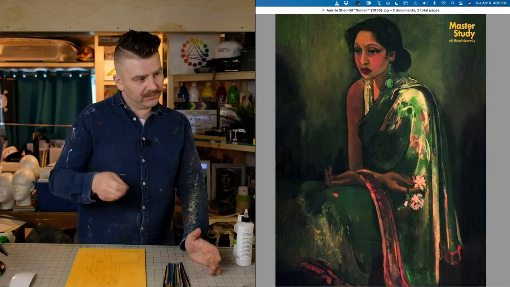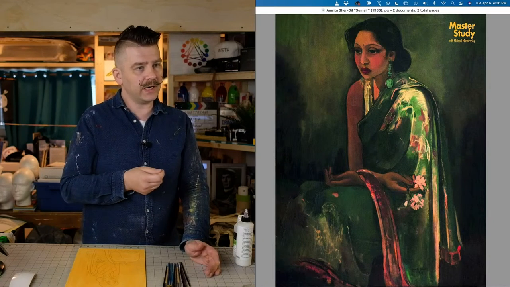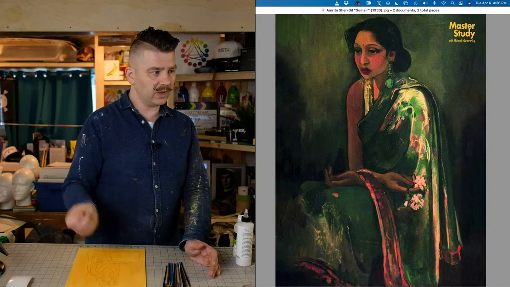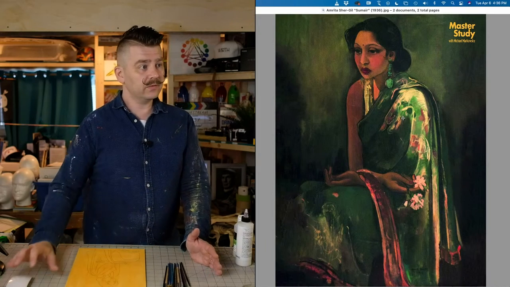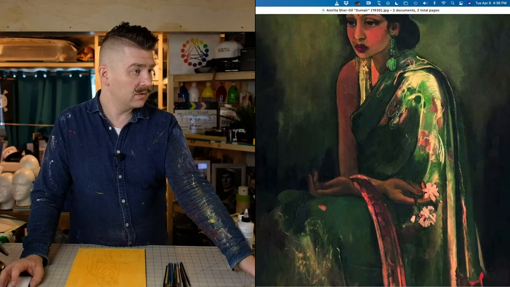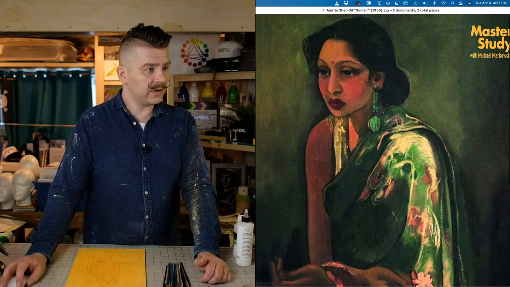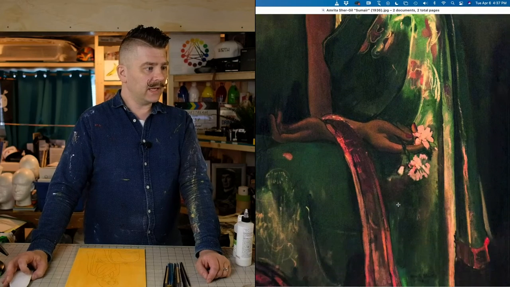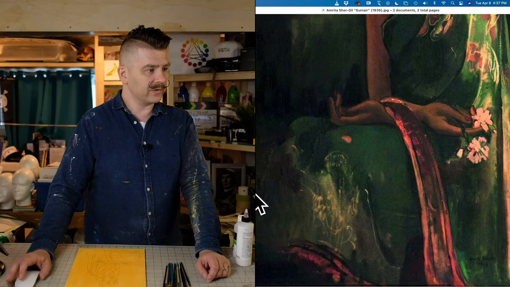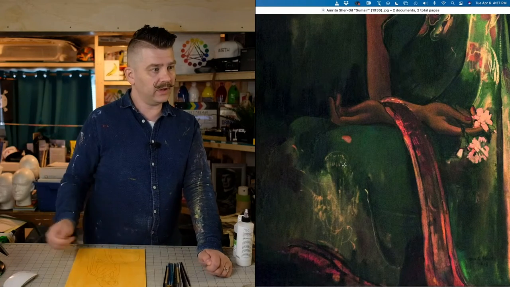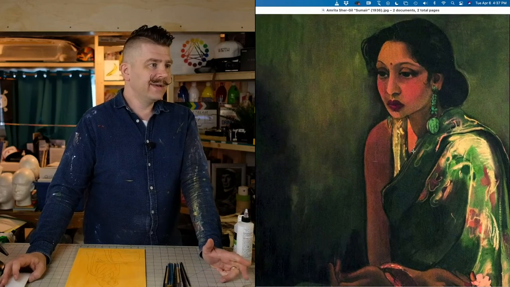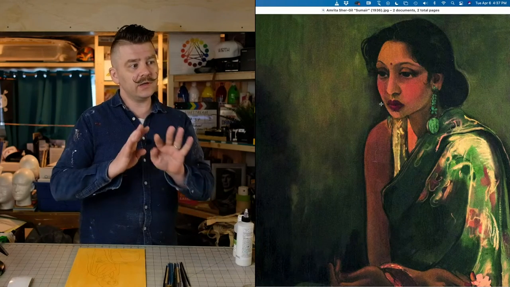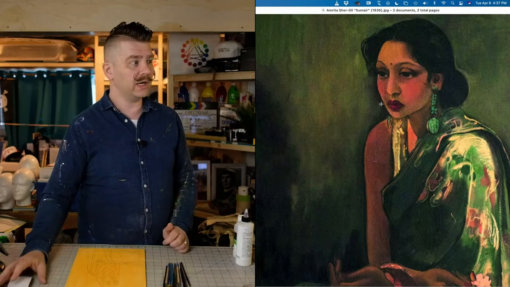She has a very loose painting style in places. When we look at the fabric on this outfit, it feels like she's moving relatively quickly, almost like scribbles, right? If we look into some of these areas here, this feels like a brush that's moving really quickly. And then same thing down here. It almost looks like graffiti or something, right? You really get the feeling that she's moving her brush really quickly. And then, as we might expect, when people paint faces, they tend to be a little bit more careful. What's interesting in her painting is the different speeds that she's working as she paints.